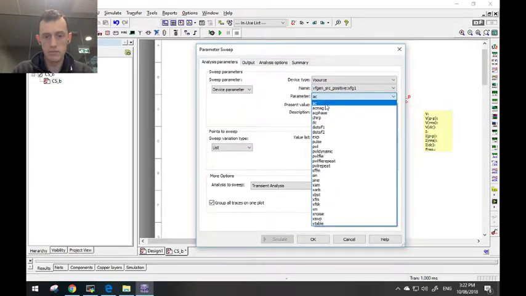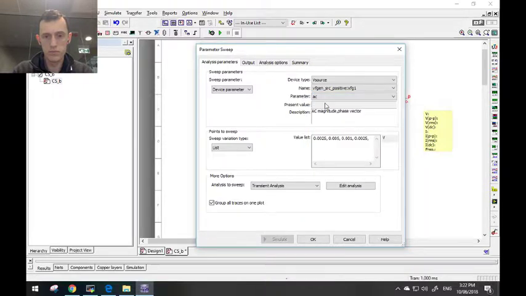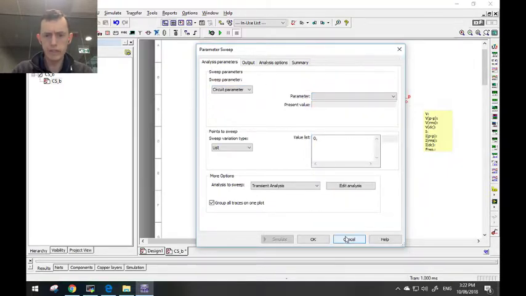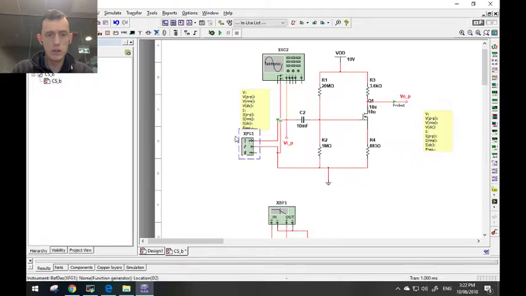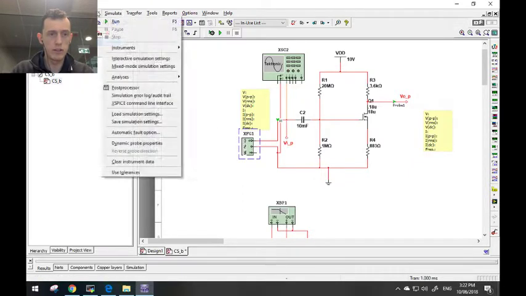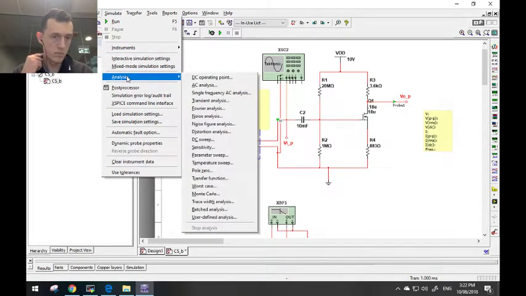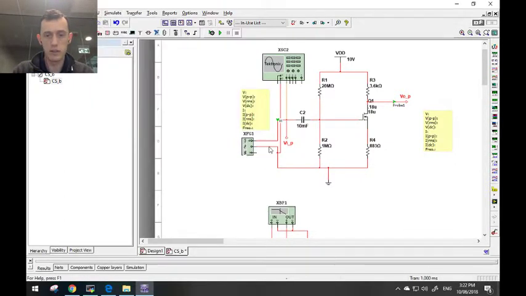AC. Let's look for device parameter, or parameter, B source, B parameter, nope, circuit parameter. Okay. We'll try one other way. See if we can find what that circuit parameter thing is. Well, we'll just give up and do this.